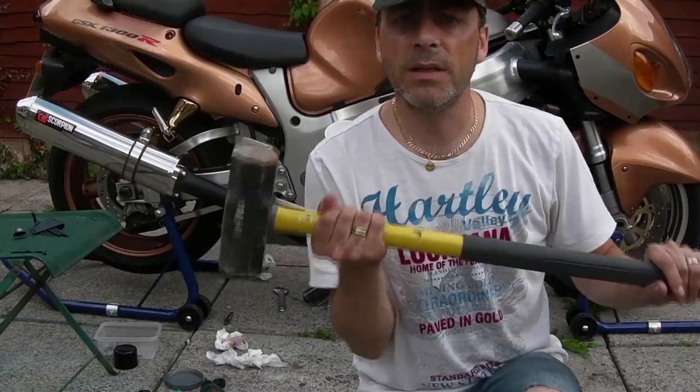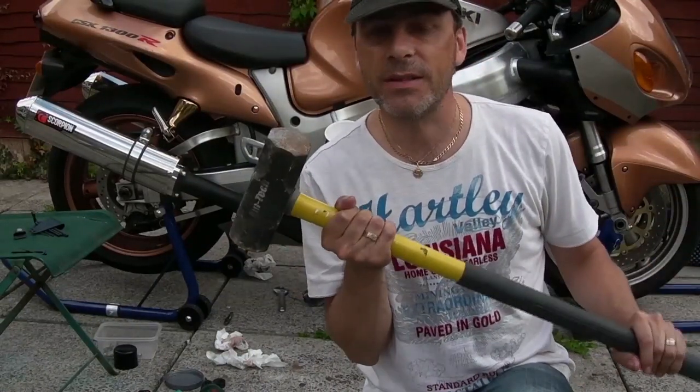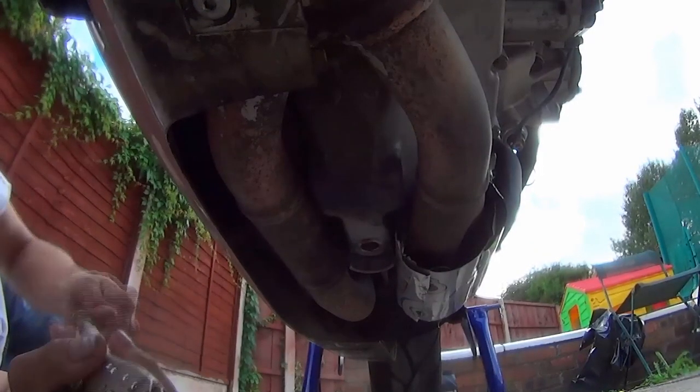Yeah, I've located a hammer and we'll just use this to knock the tang out. Don't use a sledgehammer. Not a £10 one anyway. Only joking. Bit of humour. Time to locate the tang.